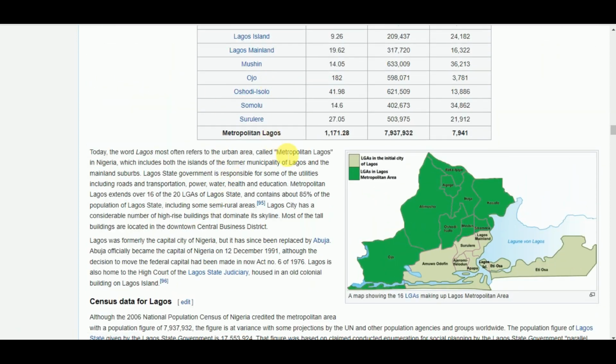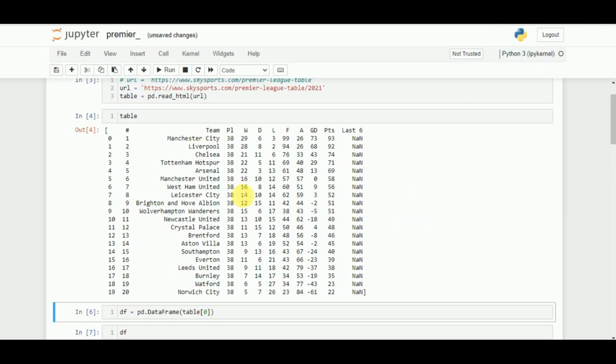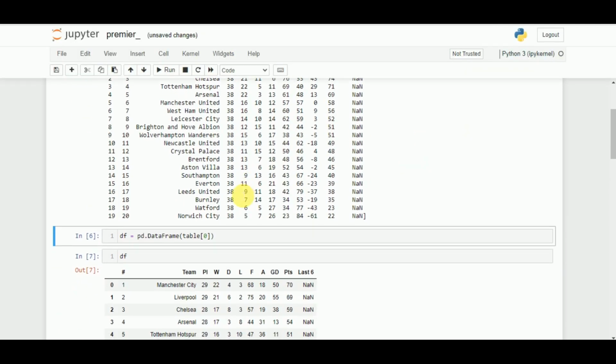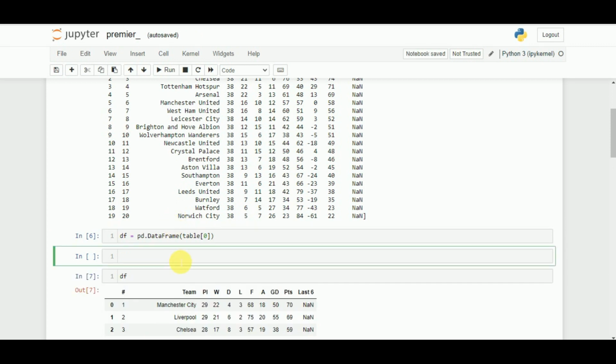I have another table here. Good. Okay, let's make use of this link. I copy this link, then I go to my notebook. I want to perform the same thing I did above. Let me create a new cell.